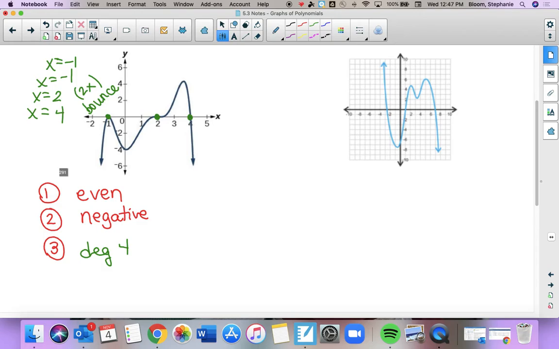All right, domain. Let's look at the domain. Domain is left and right, correct? The width. Is there any limit to how wide this can go? So this is going on and on and on. Is it going to continue to get wider as it goes? Yes, it is. So what would my domain be? Negative infinity to positive infinity. Or you could say, if you want, it's all reals, which looks like this. Make sure you know what the all reals symbol looks like. It's a capital R with an extra line.